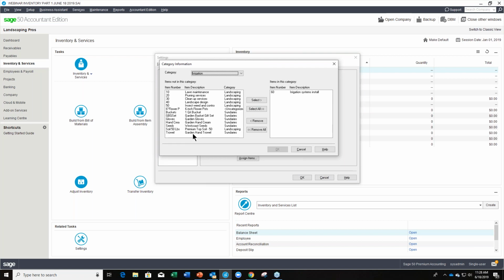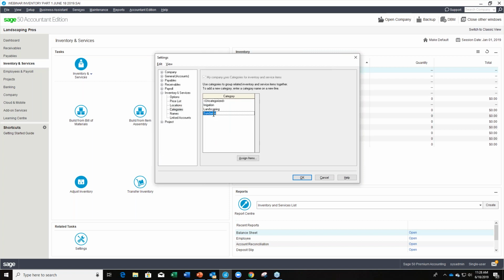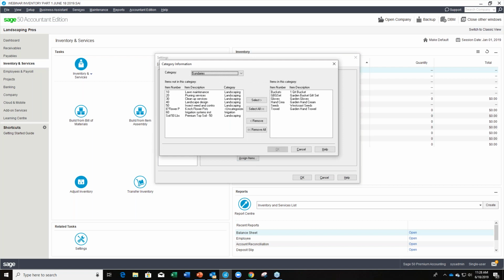Items that are not in this category are over on the other side of the screen. And I can move them by highlighting them and moving them, or removing them by just highlighting and using these buttons that you see down the center. So when I click into sundries and I assign, I do see that I have an uncategorized item here.